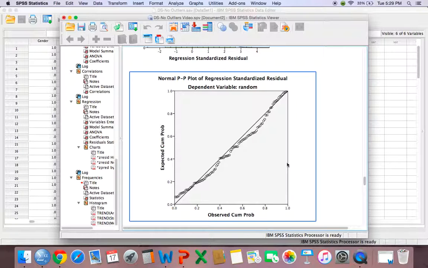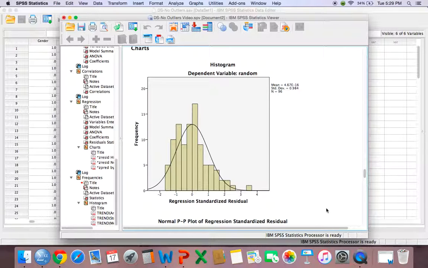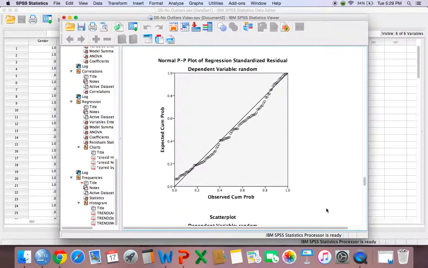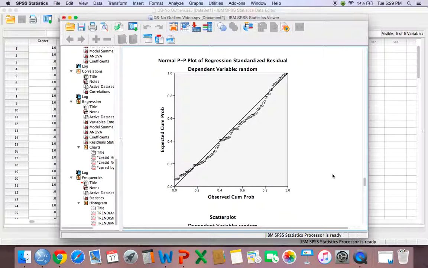So the probability of being at each one of these points, and then it calculates the observed people at the point versus the expected number of people, and it creates you a pretty line. So you want the dots to be close to that line.